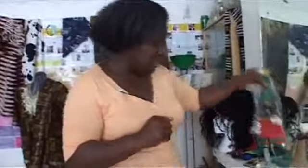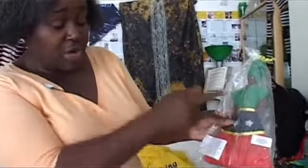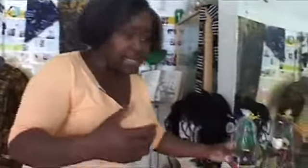Let me take you through some of the aspects of the island of St. Kitts. This particular doll demonstrates the 3 colours of St. Kitts. Well, there's 4 really, but it shows the green at the top, which talks about the environment, and then you've got the yellow and the black and the 2 stars, which stand for hope and liberty, and then the red is for the blood and for strength and freedom from slavery. So each of the different colours, as you see in St. Kitts and Nevis, demonstrates also the vibrancy of the colours and the country and the people, and that resonates very clearly in their flag.